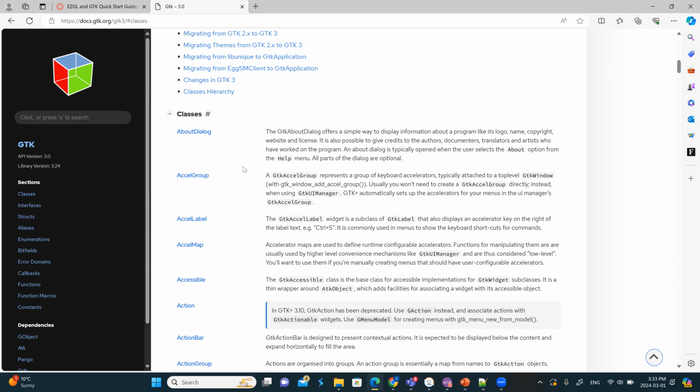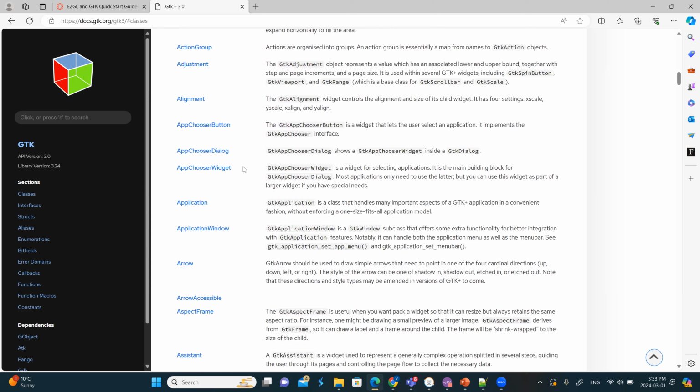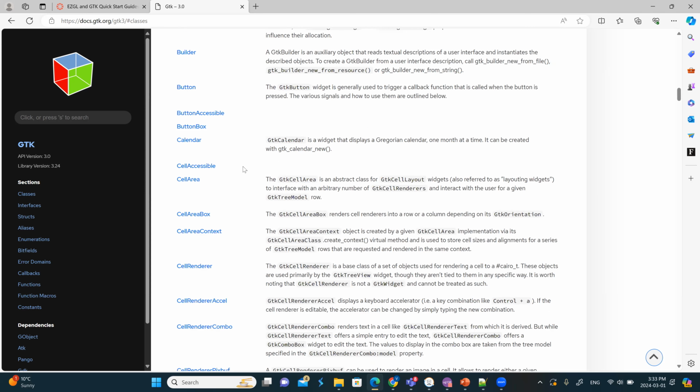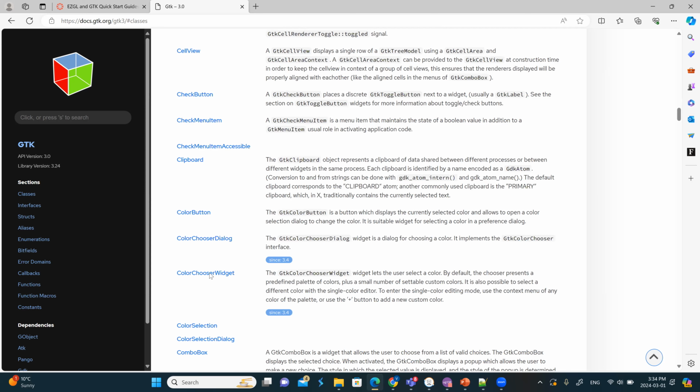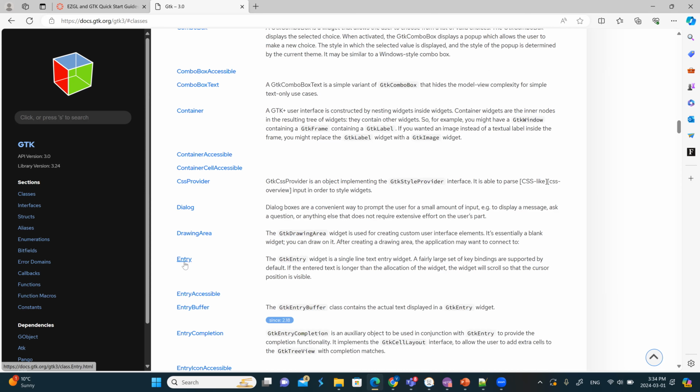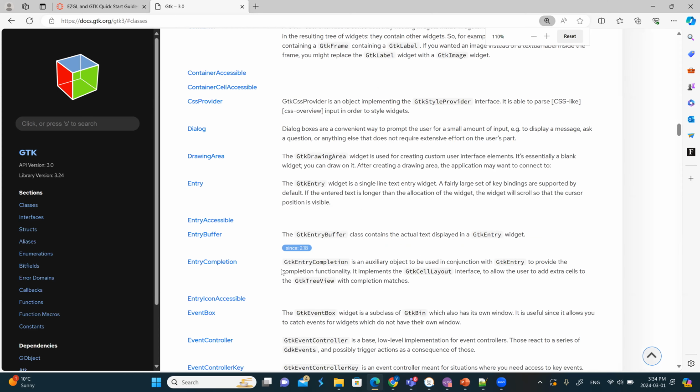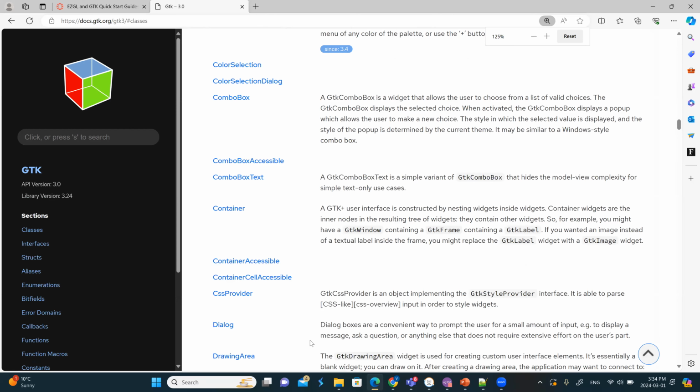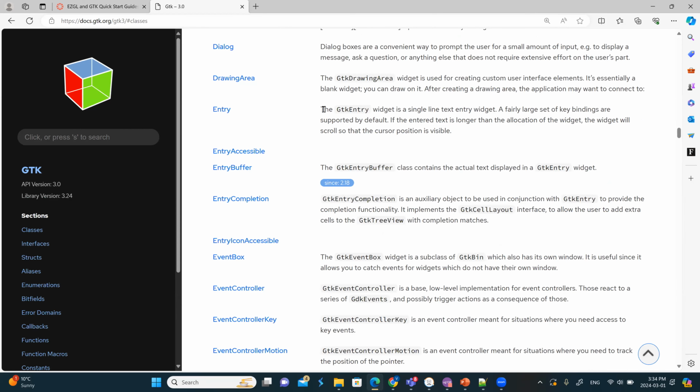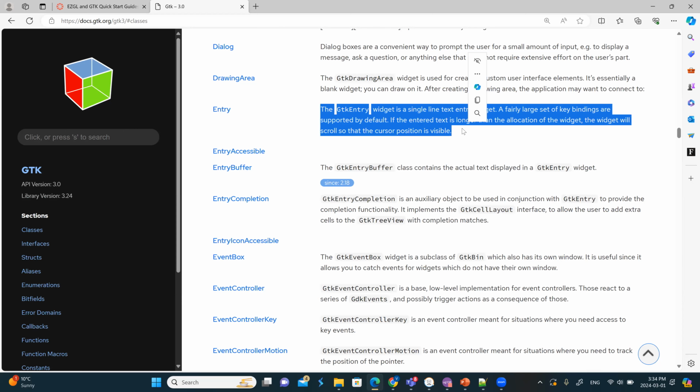And I might have to go look through this a bit, seeing, well, what widget do I want? I already know what widget I want, so I'm just going to skip down to it. It's GTK entry. Okay, let me make this a bit bigger for you. So the GTK entry widget is a single line text entry widget.